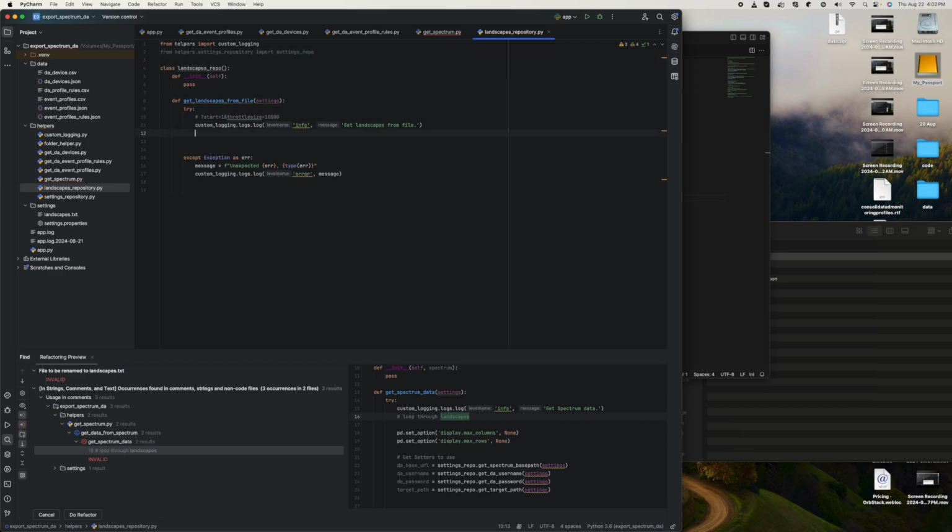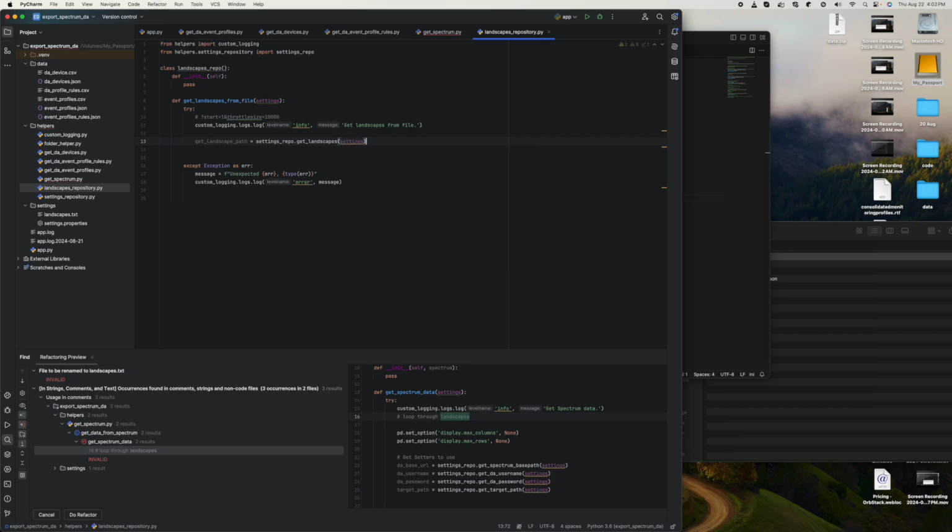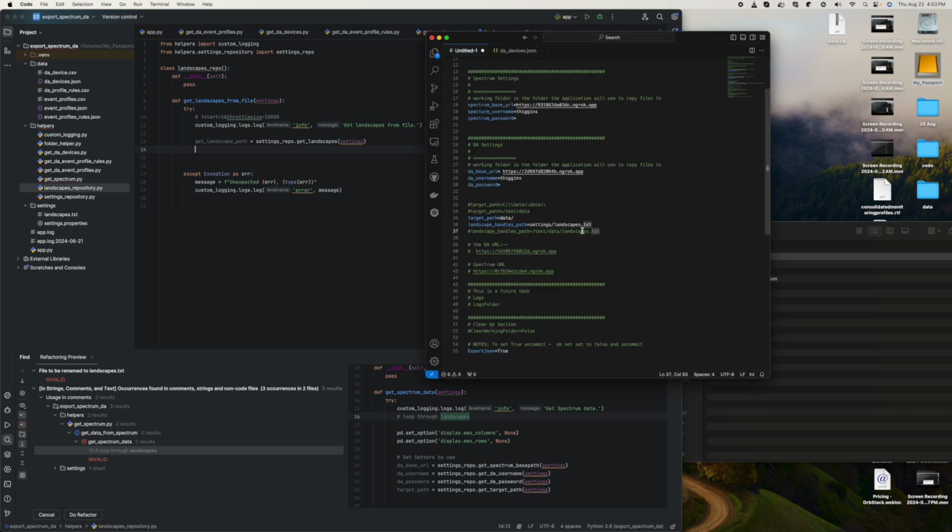And then over here, what we're going to do is get landscape path equals settings repo dot get landscapes, and this will be passing in our settings. Okay, so that should bring us back our path to that file. Again, right now it's just going to be in our settings here, along with our property file. But in theory, you could take this file and point it anywhere you want to.